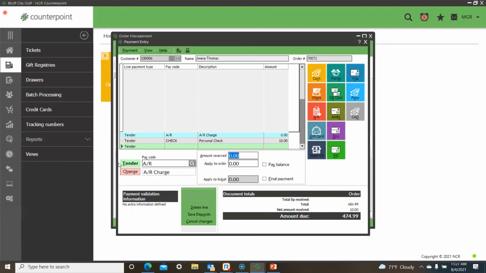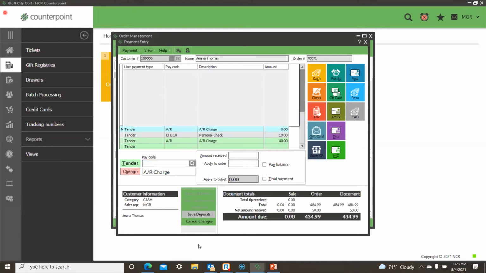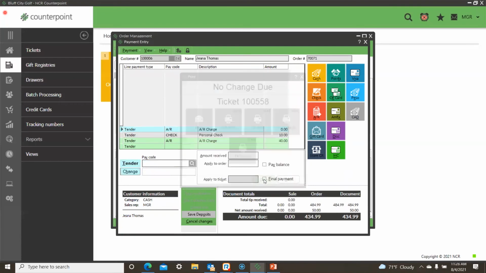I think this is an AR customer. And again, I can just put the amount or the balance, the entire balance. Well, don't want to do that. I just want to pay for the additional item. So I'll just say it was $40. Okay, and then I will save the deposit. And close out of here.